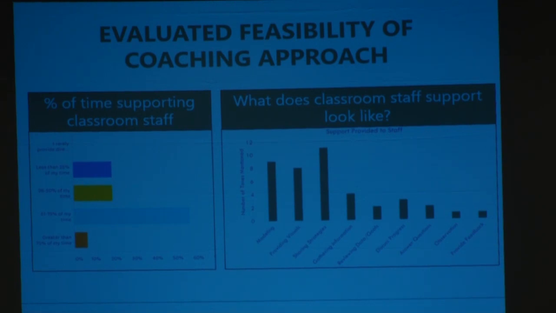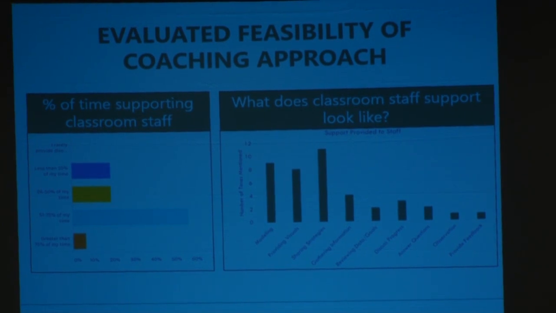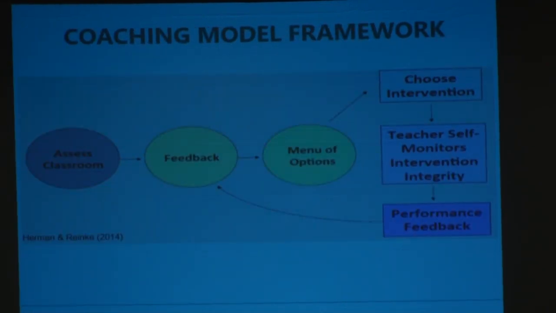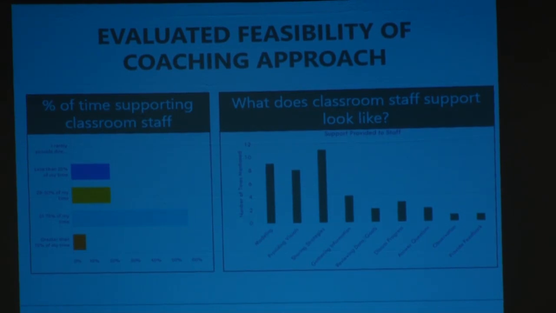They also identified in the other graph, which I know you can't read, but the bars to the left indicate the amount of support that they provide, the percentage of time provided in different areas of support, and they identified that they typically supported the teacher using modeling, visuals and handouts provided to the teacher, and sharing strategies with the teacher. So we identified, sorry, let me go back a second. We identified that because they spend 50 to 75% of their time helping the classroom teacher, and these are the ways that they were comfortable doing it, we thought let's go with a coaching model that aligns with the things that they say they're already doing to make it match their practices.